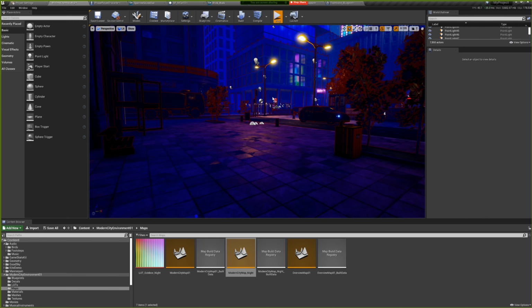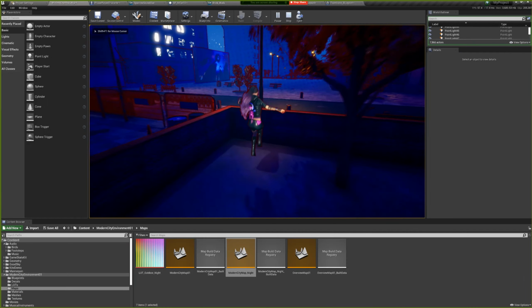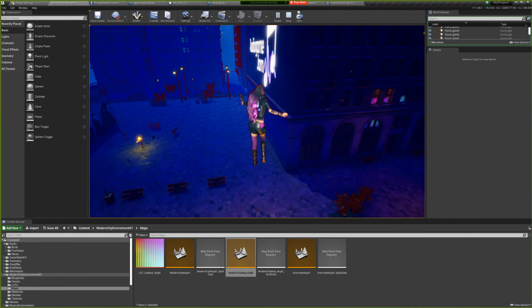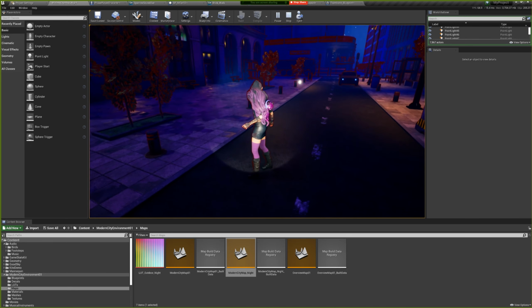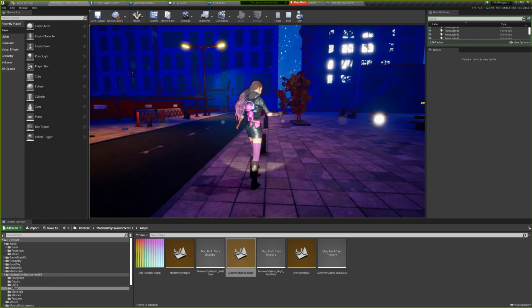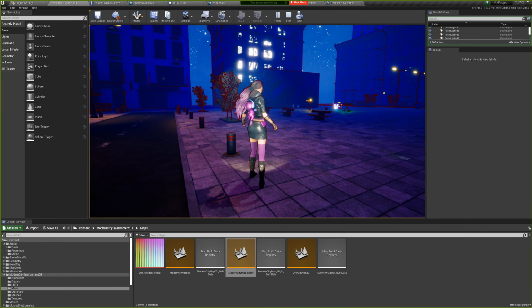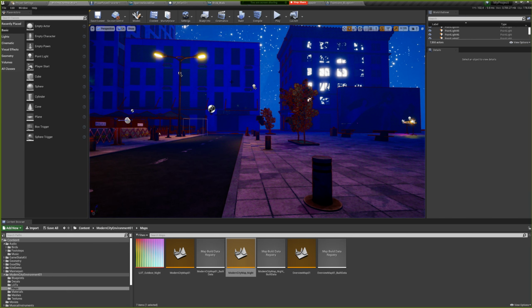While I'm here, it's just a fun thing, but it's quite easy to change what the listeners are in Unreal Engine, so the actual point the game is listening from. I have a button where I send out an orb, and that orb is what the listener is. It's literally just an object that I've attached the listener to, and then I just go and listen from that object's perspective.